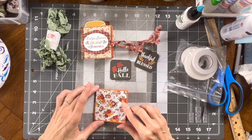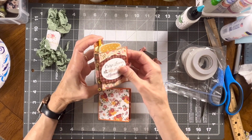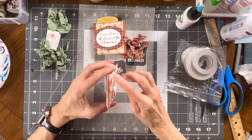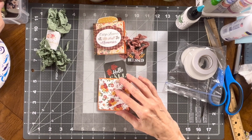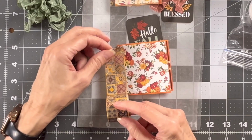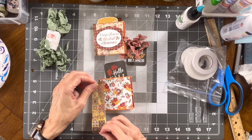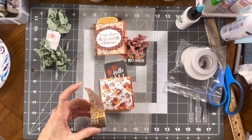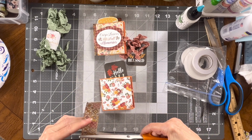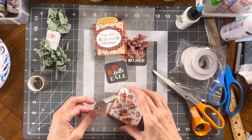I did get a little bit ahead of myself there. I forgot until I took a look at this one that I want to reinforce the spine with some washi tape just so this doesn't pull apart here. So let's do that. I was looking through my washi tape and I found this one. I like it. I'm not sure why, but I think it'll look pretty on there. So let's give it a try. I'm just going to cut off a piece. Let me grab my sticky scissors. You can always trim it. So that's going to go on here.